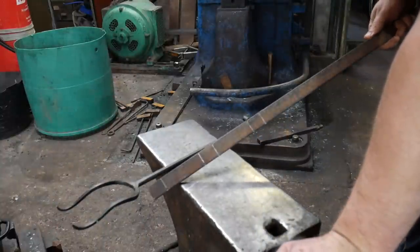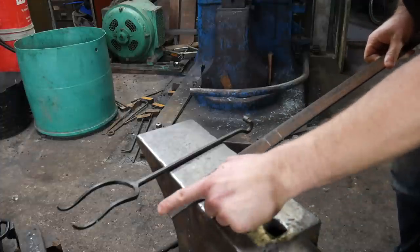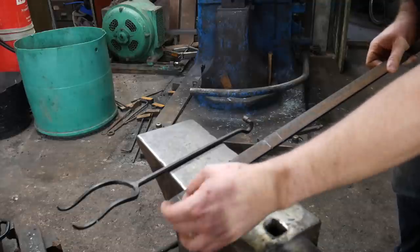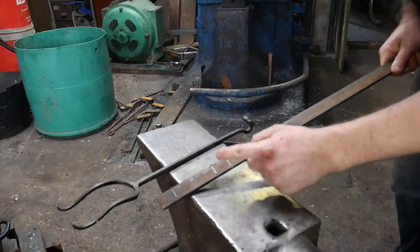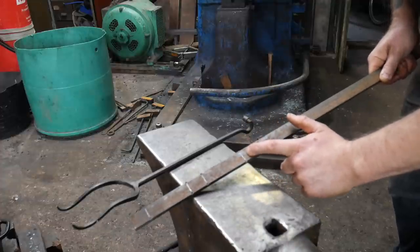8x25, inch by 5/16. I'm going to stick that in the fire. I've marked up 30mm, 80mm, 30mm, 80mm, 30mm. So like inch and 3/8, just over 3 inches, three inches and a quarter, inch and 3/8, inch and 3/4, inch and 3/8.